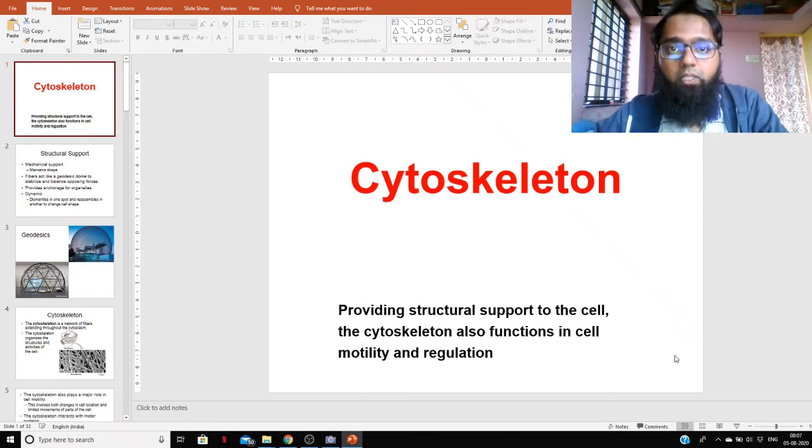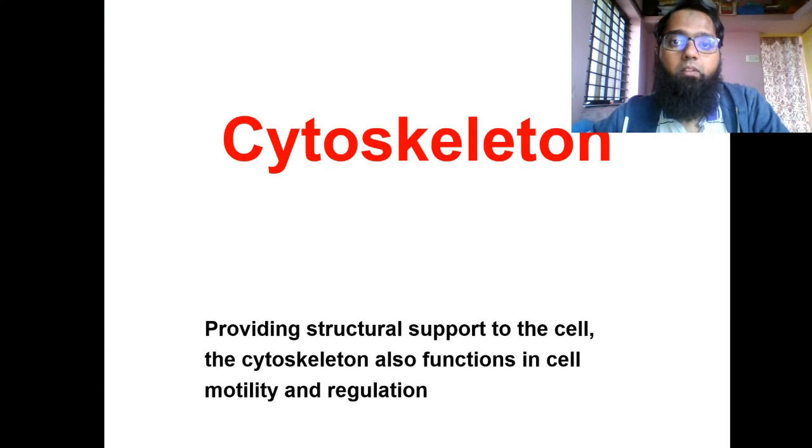Good morning. So, this is a continued part of the things which we have discussed in the introductory video of the cytoskeleton. Okay, so now, as you can see it on the screen, there is a basic definition of the cytoskeleton. Just go through it. What is actually the cytoskeleton? It is something which is providing structural support to the cell. The cytoskeleton also functions in cell motility and regulation.